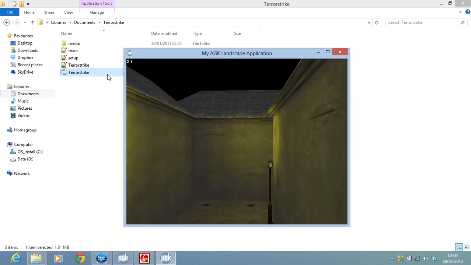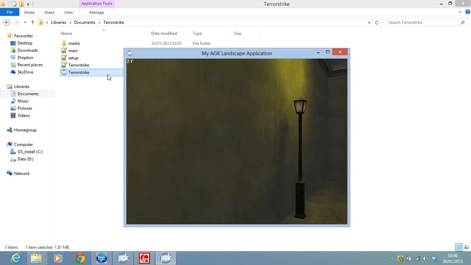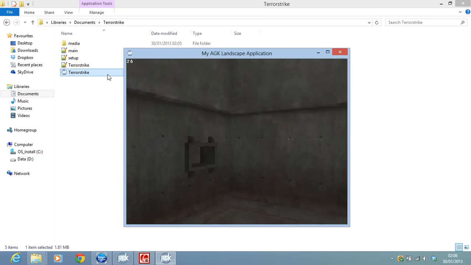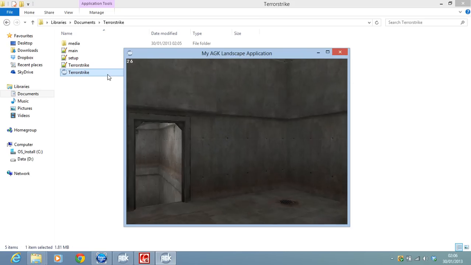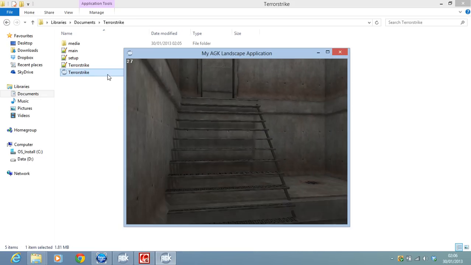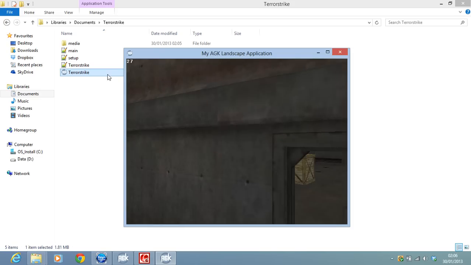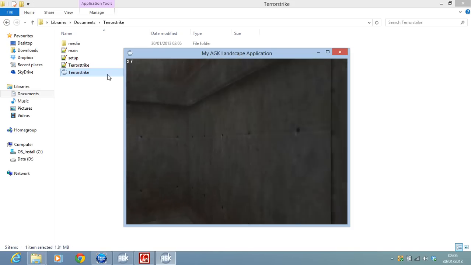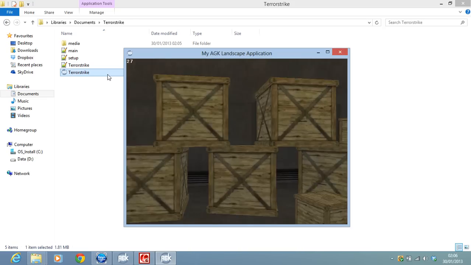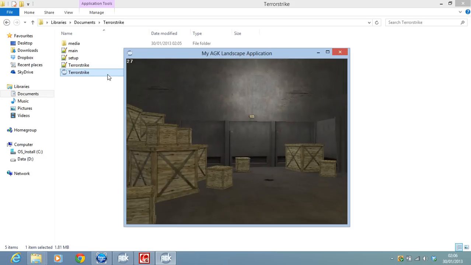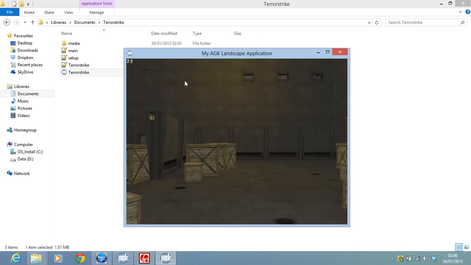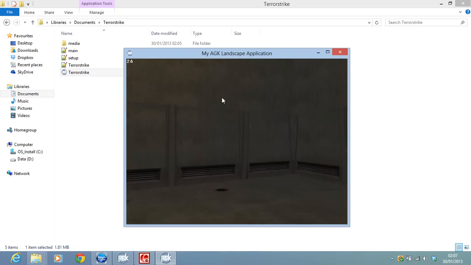Again, the code generated is something for you to work from and improve on, not just a complete solution. So you can see now there's some boxes missing from where they would be, but that's just because they were dynamic objects rather than static. And again, you can improve on this whole gravity system. This is just the basic one that comes generated. So as you can see, this room again looks identical to the map in FPS Creator, with the exception of the dynamic objects, and you'll notice nice light mapping and stuff as well.